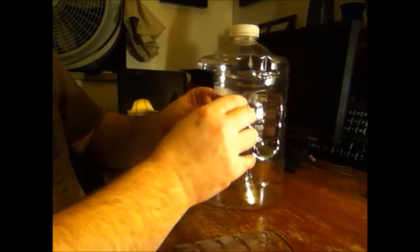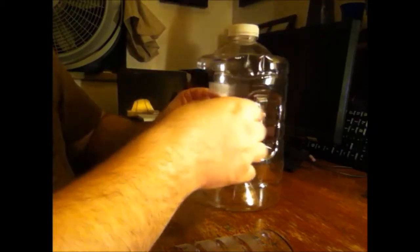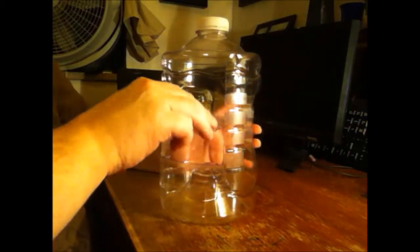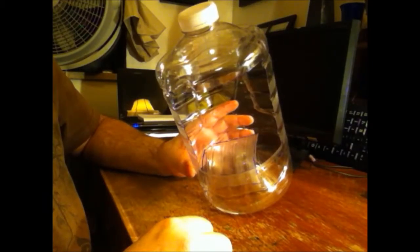Anyway, I want to know where the top of this is going to be, so when I go to orient it onto the thing here, I'm going to want to make sure I know where the top is. So the wavy part's up top. I'll know that next time around when I get ready to put some dirt in these and plant some new stuff. When I go to cut this off and super glue it, I'll know which way it's supposed to go. That glue is really sticky. And I just stick them in there like that until I'm ready to put the glue on. That's it.